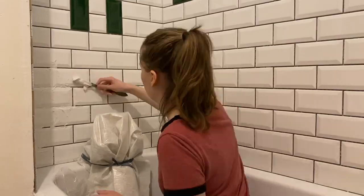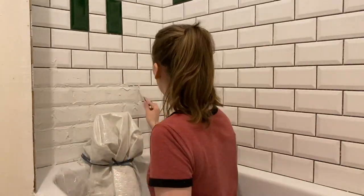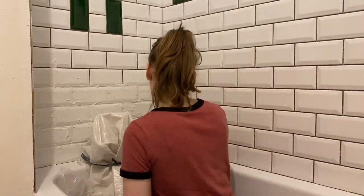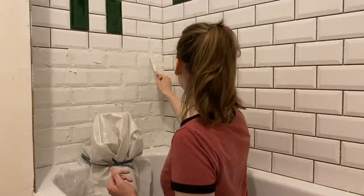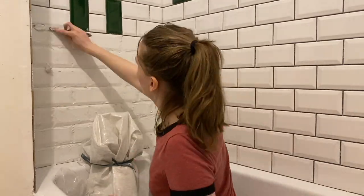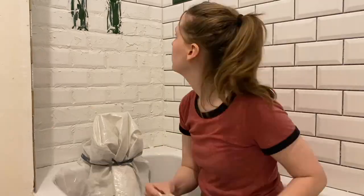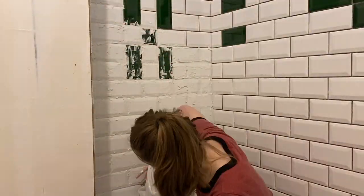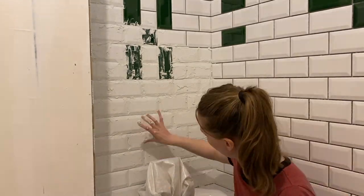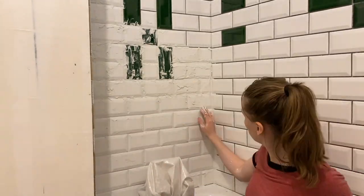Now for the grouting, basically you really want to mix it well. You don't want it to be too liquid because otherwise it will, and it did at some point, just run everywhere and not fill the holes completely. So in terms of consistency, you're really looking for something close to cream cheese, if that's any good indicator for you.